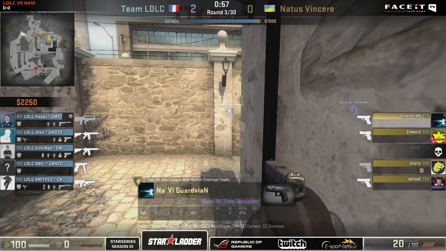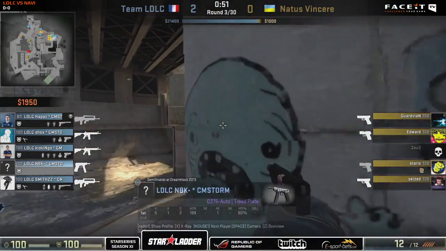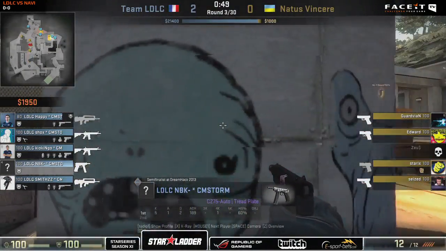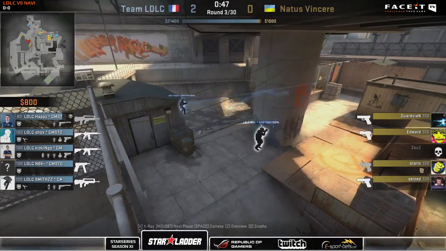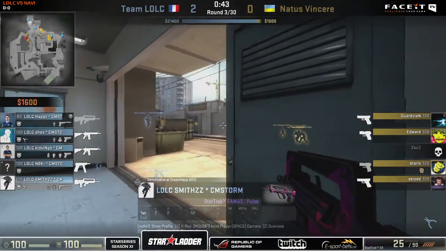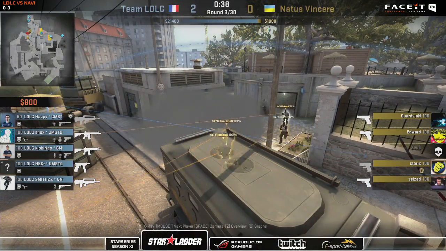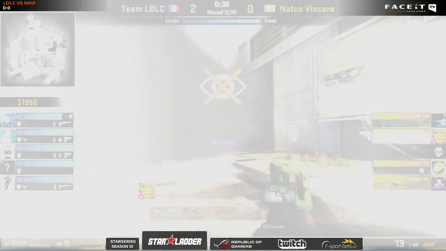It's just about finding some more. It's very unlikely they're going to find the bomb plant. That's more or less not going to happen. I would be very surprised if LDLC somehow allowed that to happen. But what can happen for them that's good is a couple kills. So let's see if we can find that from Na'Vi. But they are going to make the combined assault onto the A site, so luck might just be with them.